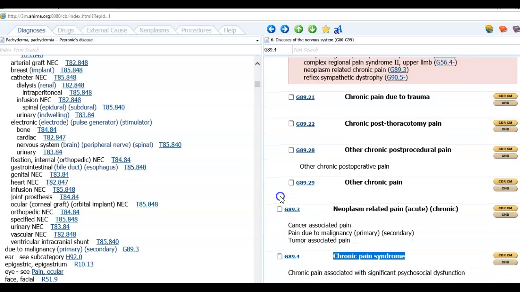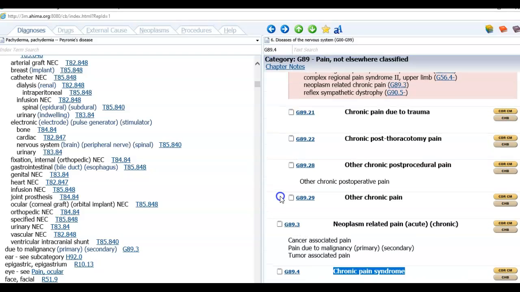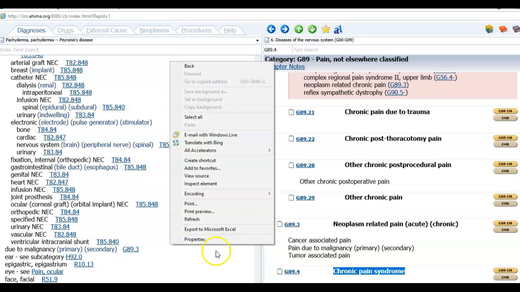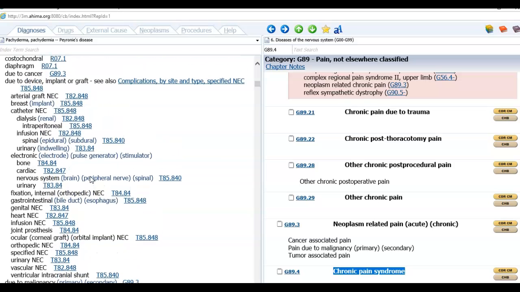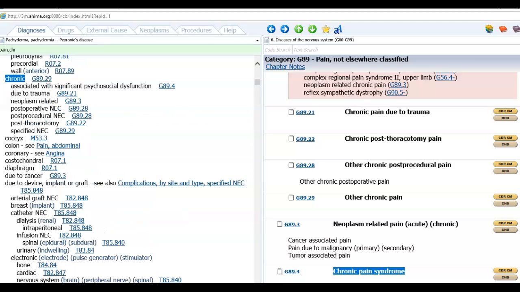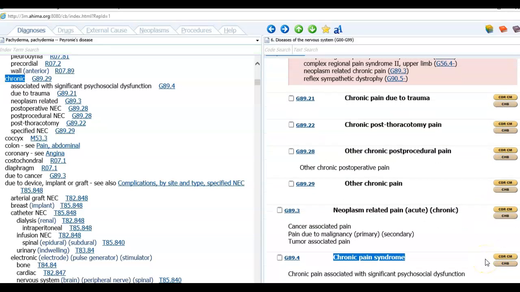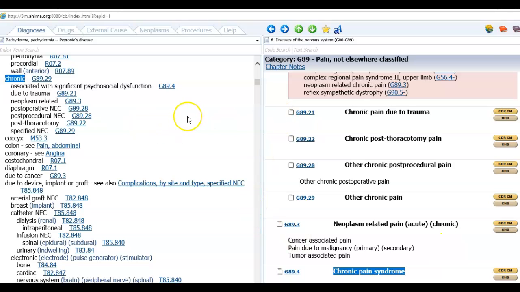it's very frustrating. So anyway, I believe that we were talking about the first example on page 312 in your textbook. And this is an example of a patient who has chronic pain syndrome as well as pain-associated psychological factors. And in the index, if we go to pain, chronic associated with psychosocial dysfunction, we'll see that code G89.4, which you see here in the tabular. And it tells you that this is chronic pain associated with psychosocial dysfunction. So we know that G89.4 is the appropriate code for that.